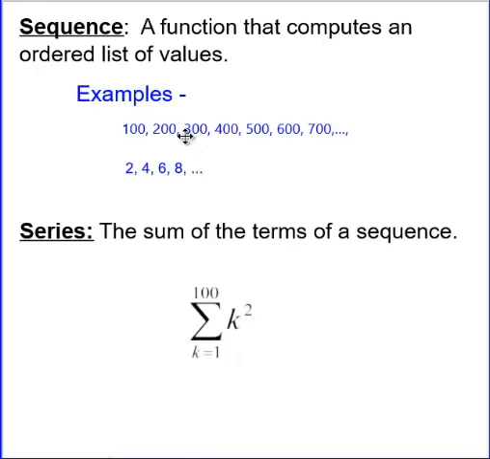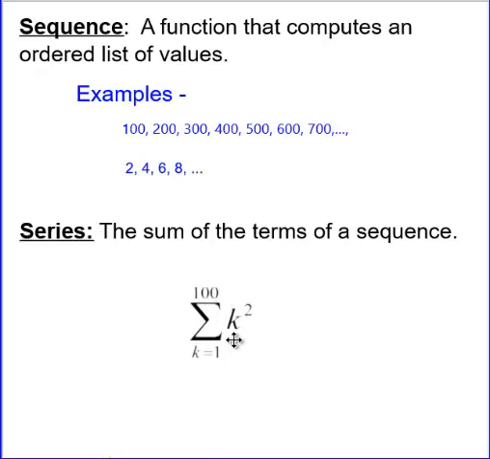In that section, it also talks about finite and infinite sequences. So if you're interested in learning more about the sequences, you can do that in 11.1 and look at that. Also in the same section, it talks about series, and this is what I want to focus on for this lesson. So the sum of the terms of a sequence is what a series is. So basically, we're adding up all of these values for a particular set of numbers in this sequence, and we add them all up. So this is what a series would look like, the notation.